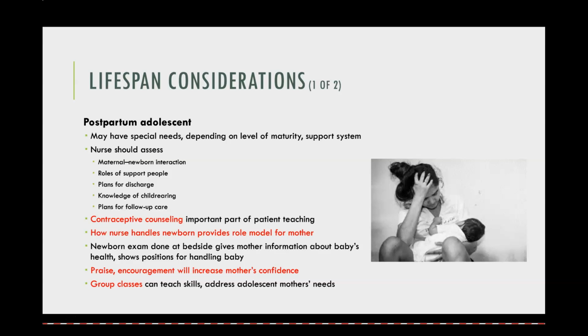And then obviously when you see things that they're not doing right, find a way to show them how to do those things correctly. Group classes can be really important for adolescents as well, because it can help teach them skills and address their needs from an adolescent standpoint. And typically there are people who are around their same age in some of these classes. So if you can find one that is specifically for adolescents, that can be really helpful.